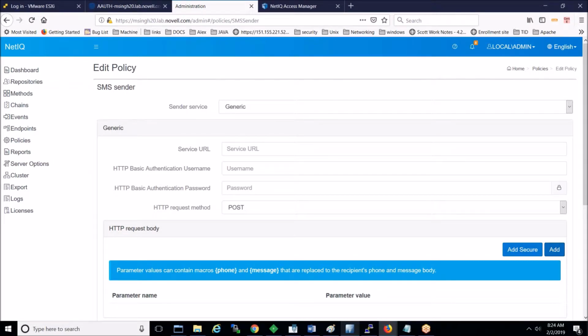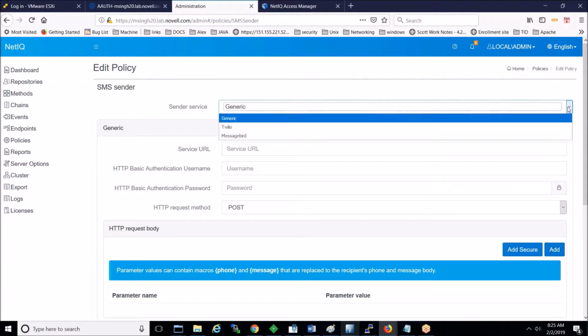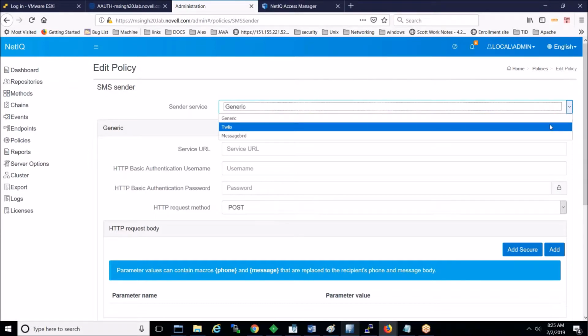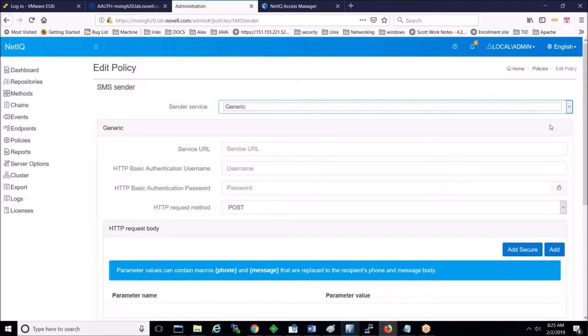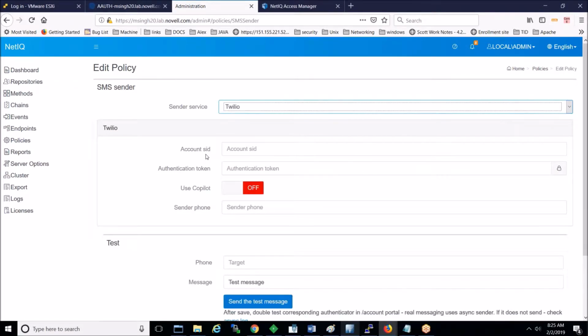So there are different ways to configure this particular SMS sender policy. What I'm going to do, I will use a Twilio account and configure it using that account. So for the Twilio account, I will click on this Twilio and it is asking for account SID, authentication token and sender phone. So when you create a Twilio account, you can basically get this information from there. I will configure this and then also it has an option of testing it on the flow.